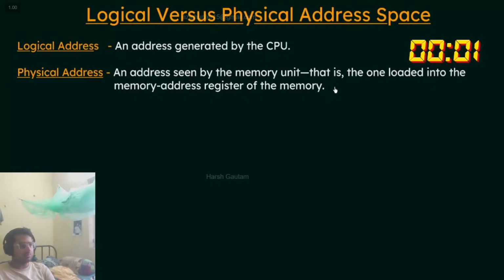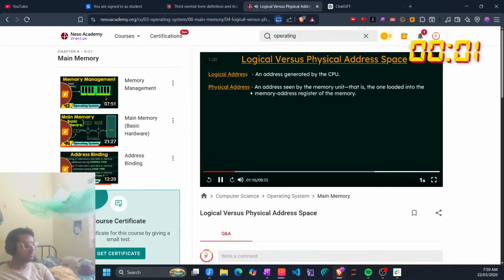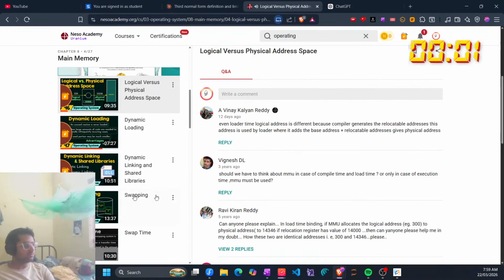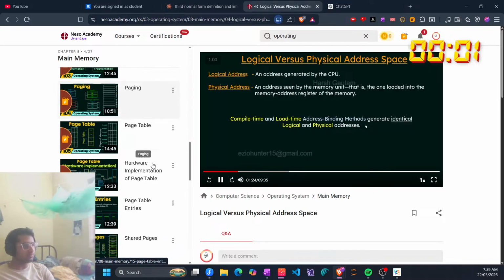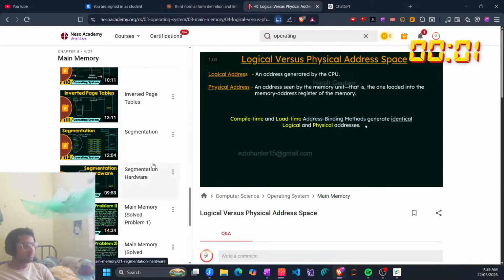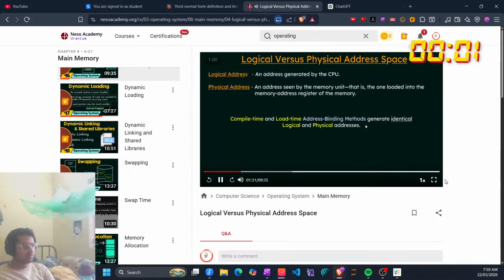So just keep in mind that the logical address is the address that is generated by the CPU, and the address that is seen by the memory unit, or the address present in the memory address register of the memory, is known as the physical address. Now, compile time and load time address binding methods generate identical logical and physical addresses. In the previous lecture, we studied address binding and saw different kinds of it: compile time address binding, load time address binding, and execution time address binding.